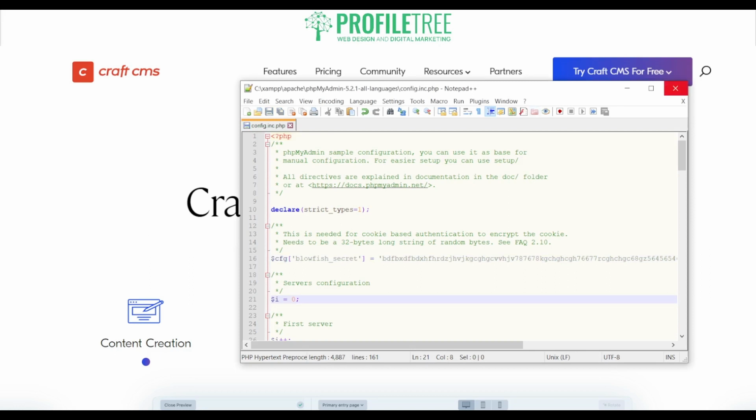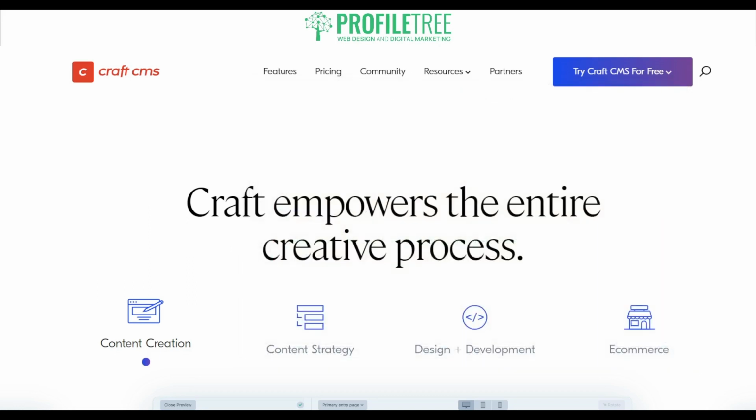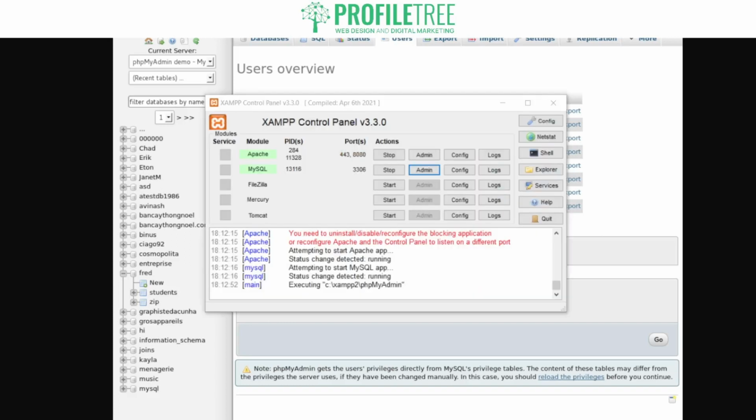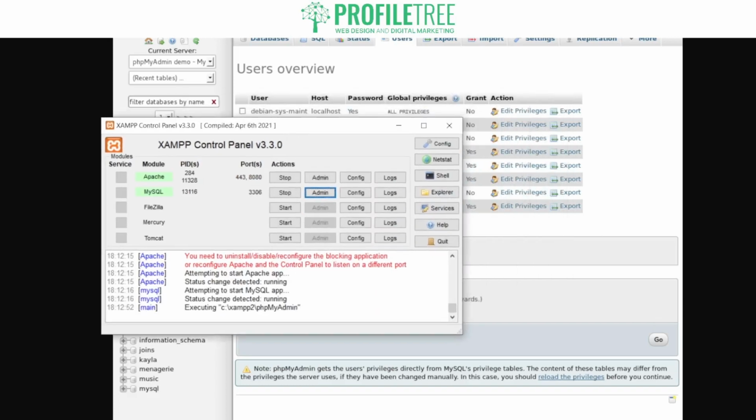And now all we need to do is open up the browser. So I'll click off this now and we'll open up the browser. So we've got our browser here and we're going to go ahead and open up my phpMyAdmin. So once you've got a hold of your phpMyAdmin, so we've got the MySQL running here, so that's all good now. All we need to do now is actually access, we'll go through the parts here and then we should be able to access the Craft CMS.